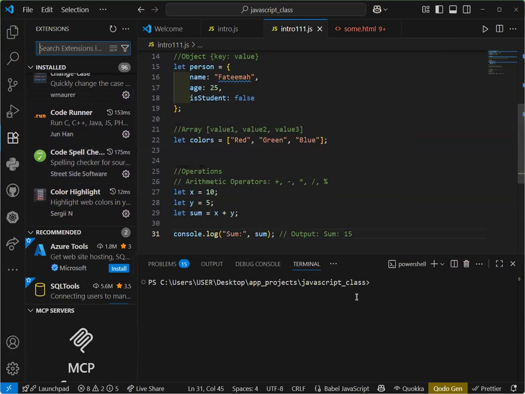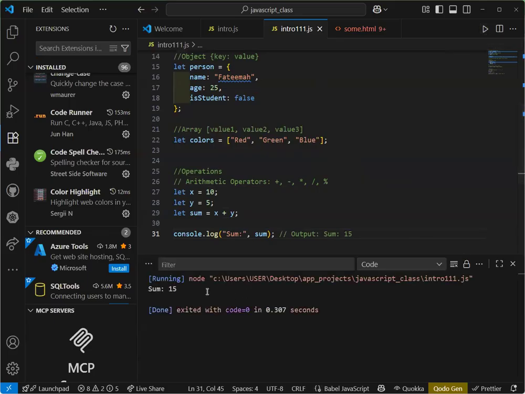So instead of us going to the console to type here, because we need to run this particular file before that thing will pop up, we just come here and click on run. So can you see what we have here? Automatically the Code Runner will help us run the JavaScript file, then give us the results. Can you see the result here? Yes, sir. That's the essence of this Code Runner.